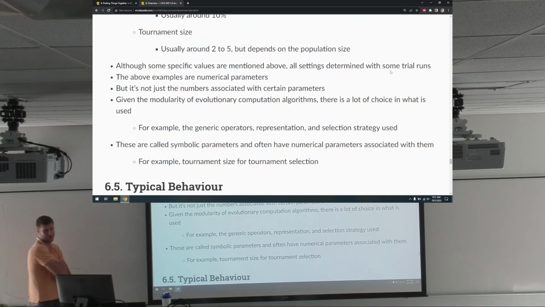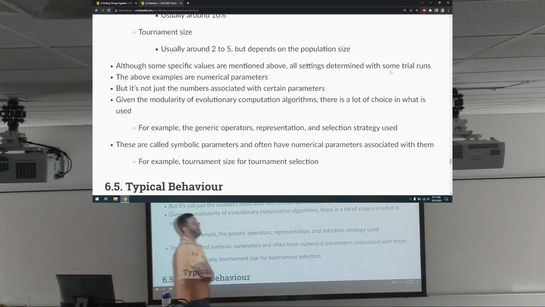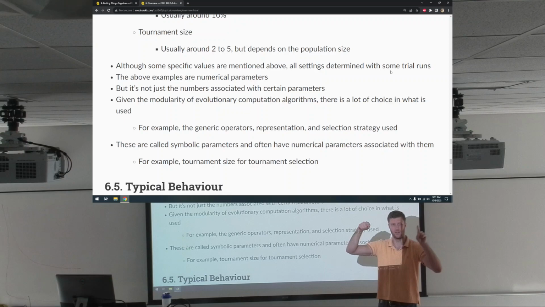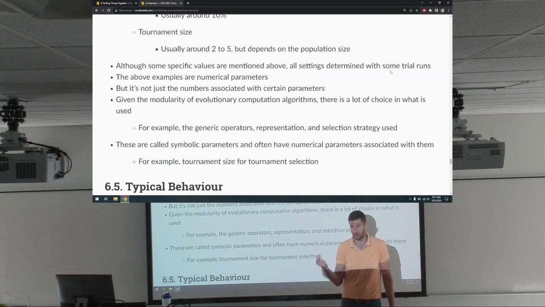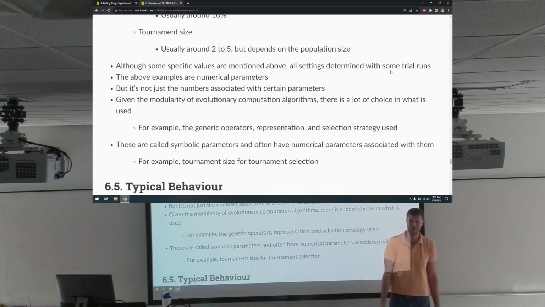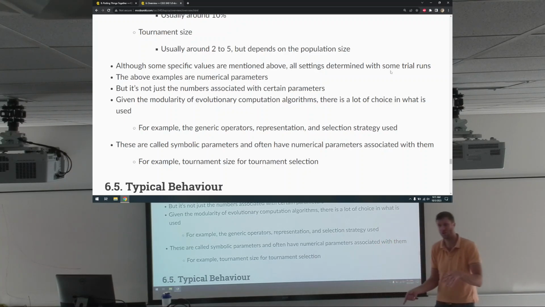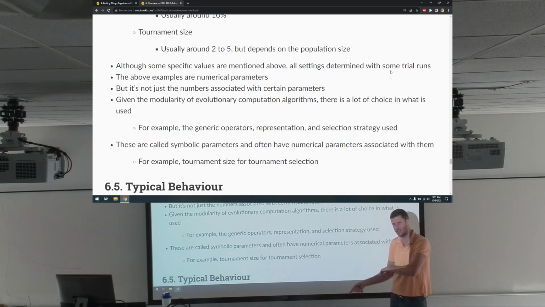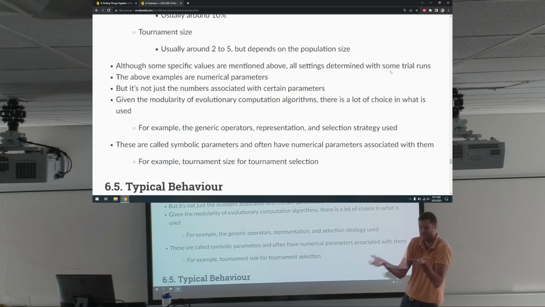If I had a population of 10, and I have a tournament size of 2, I randomly pick 2 chromosomes, and I take the better of the 2, right? I've got like a 20% chance to pick the best one to make it to the next generation. If I have a population size of 100 and I pick 2, I have a 2% chance to pick the best one to make it to the next generation. But at the same time, I'm also going to be selecting 10 times the number of things to make it to the next generation. So maybe it kind of balances itself out.